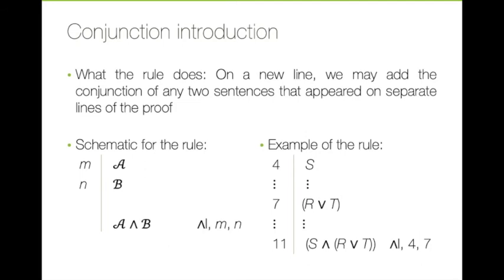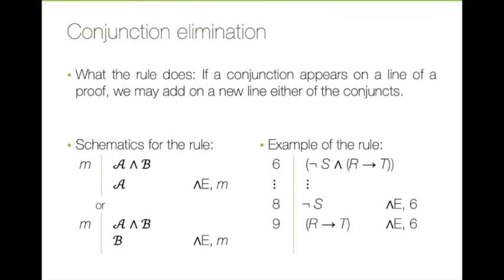If we can show that two sentences both follow from our previous assumptions, it seems pretty reasonable to acknowledge that the conjunction of those two sentences will also follow from our previous assumptions. For each of these rules, I'll try to motivate it somewhat, because the idea, again, behind natural deduction is that it relies on some more intuitive and straightforward reasoning rules that lead us from the premises to the conclusion. Again, as we'll see with every connective, there will be both an introduction and elimination rule.